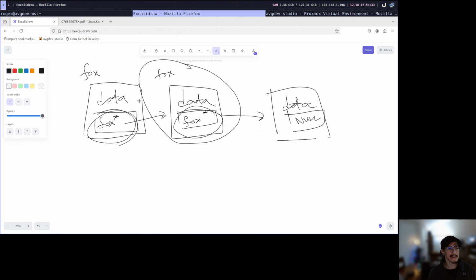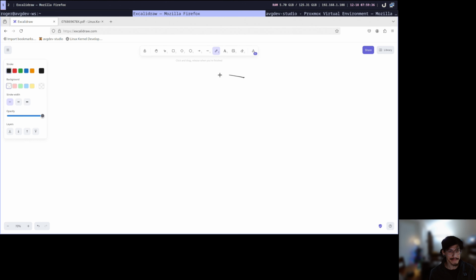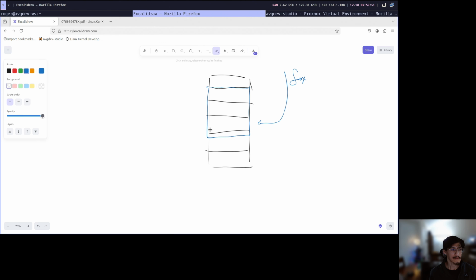So we look at this in memory. Suppose that this region here is Fox, okay? Well, what that means is really this part right here within is the list head type.